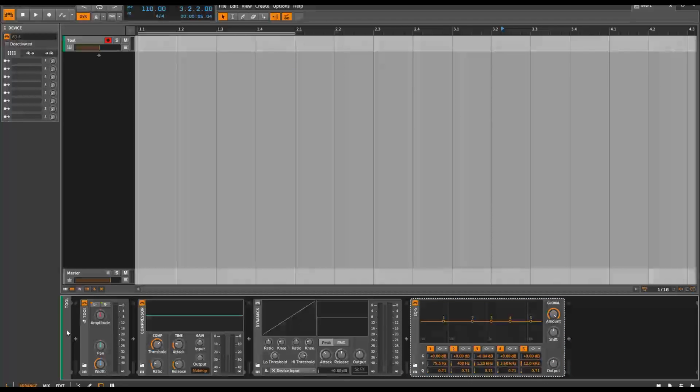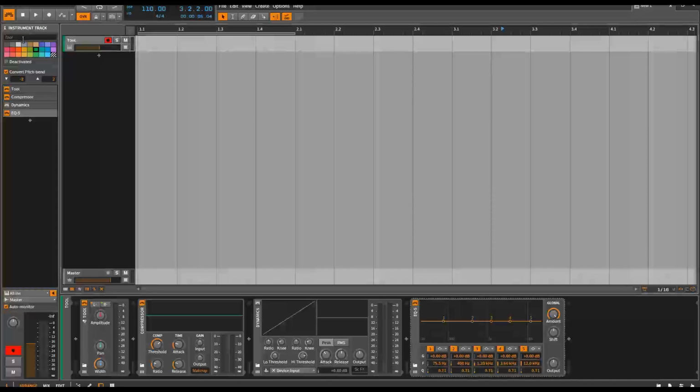So the instrument track will start out with a tool, which will push into the compressor. The dynamics will be turned off except for side chaining, and then an EQ, which you can use to EQ each individual instrument to taste. Once we're done with that, we're going to go ahead and name this track. Just name it blank track, okay?